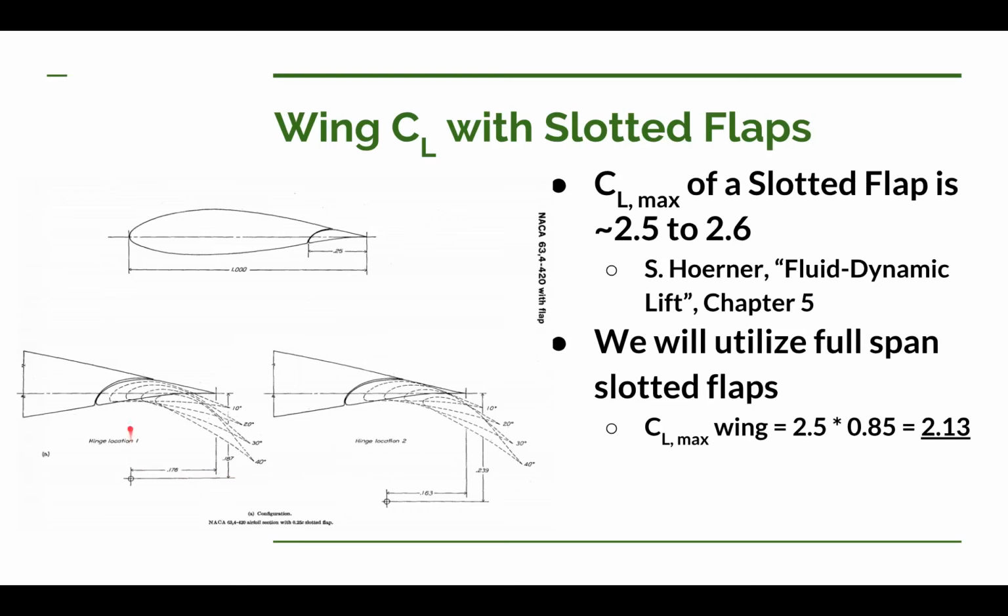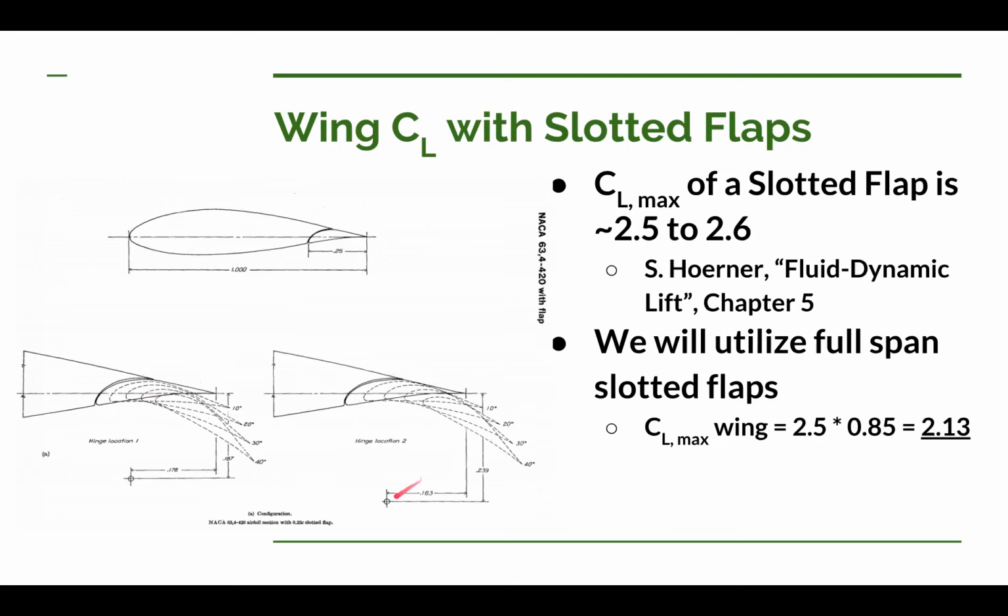Now back to the slotted flap. As we rotate the flap back around this hinge point, we are effectively increasing camber more and more. But that also increases this gap more and more. And we get to a point where this gap gets so large that it starts to resemble the gap of a plane flap, where the air is not moving as much tangential to the surface of the flap and is more shooting out away from the flap. And that's when we start getting separation and start increasing the drag.